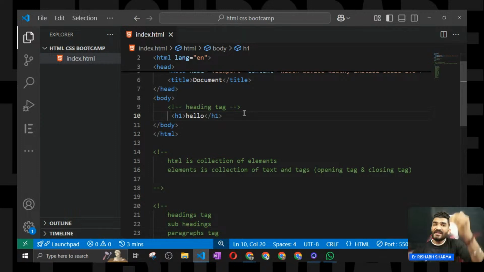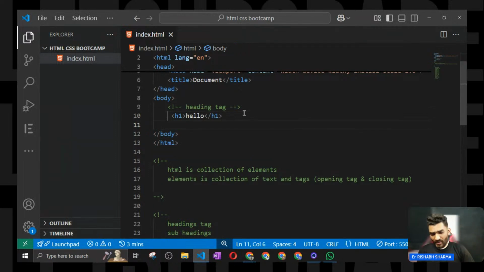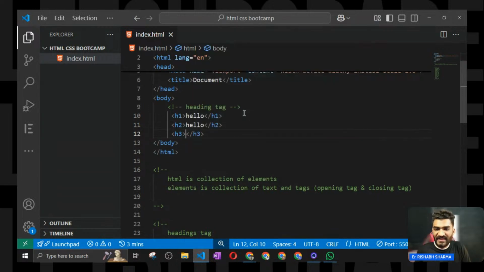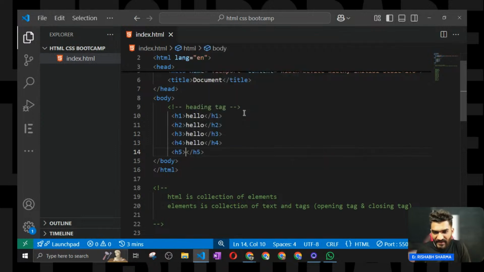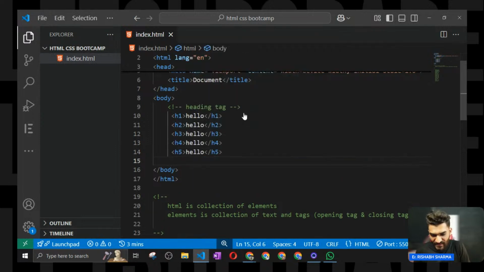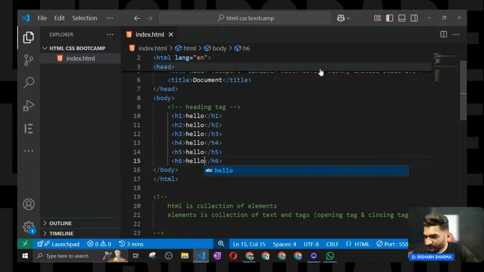For subheadings we have many more tags, like the h2 tag, which is like this, the h3 tag, which is like this, the h4 tag also, which is like this, the h5 tag also, and the h6 tag also, which is like this, right?